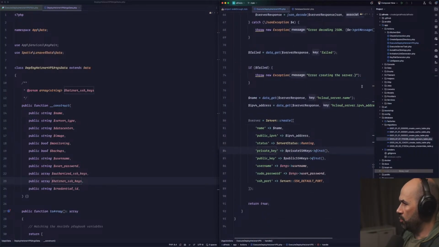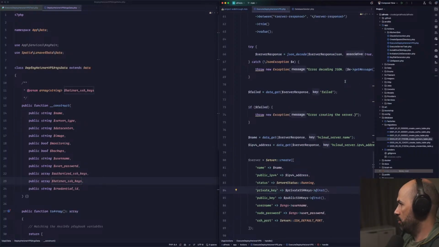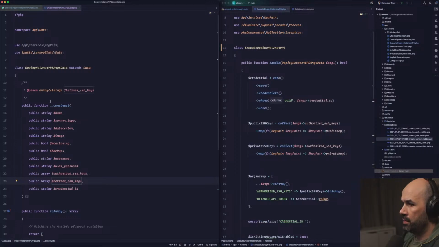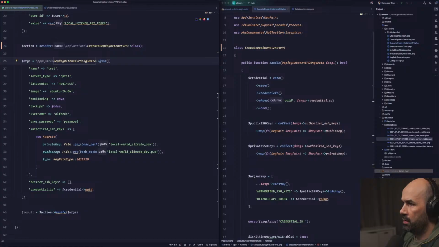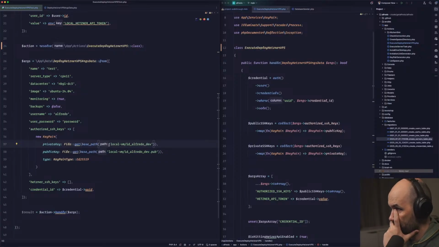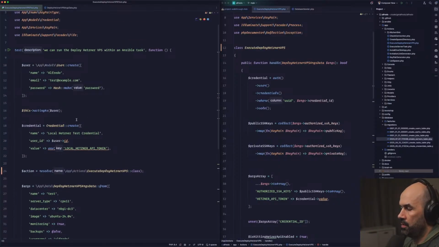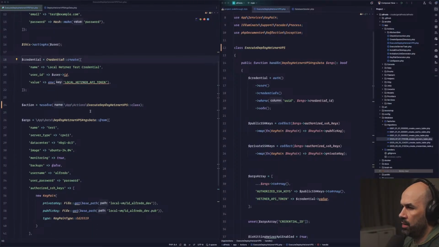Yeah, that's right. So where is this SSH key? Yeah, so it's being created. It's an existing one. So what we need is to create the SSH key before. That's it. Like the credential, we need to have an SSH key created before.